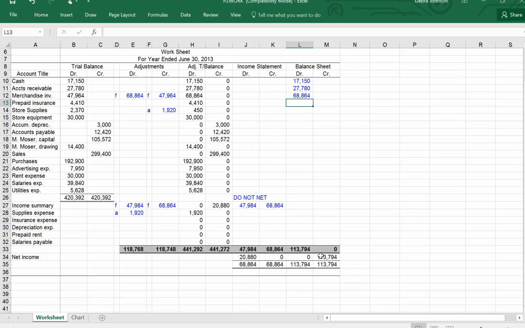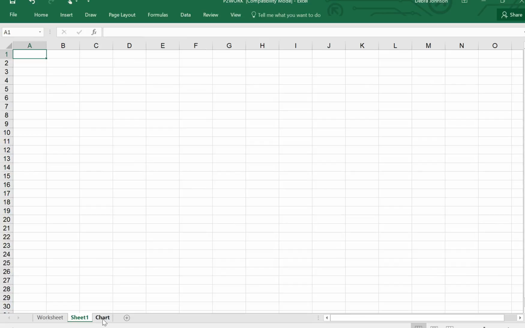Finally, just as on your previous problem, you were asked to create a set of financial statements. In this problem in requirement 5, you will also be asked to complete a set of financial statements. Since you are enrolled in an Excel class, I strongly encourage you to do the financial statements on an Excel spreadsheet instead of on a piece of paper. In fact, I would encourage you to open a new sheet like this by clicking the new sheet and consider creating the statements on Excel.